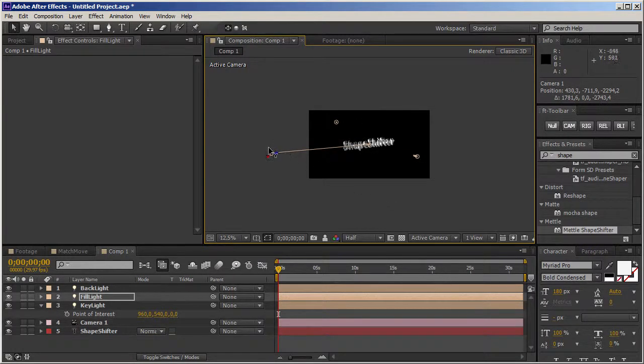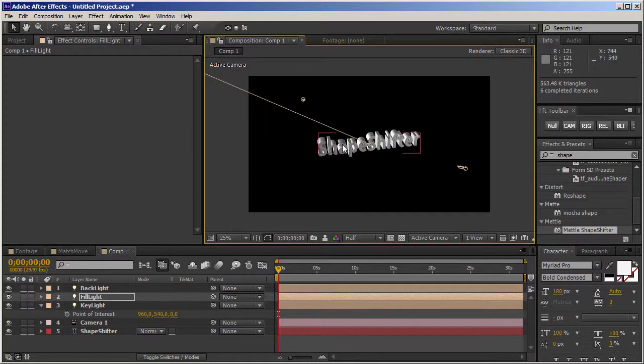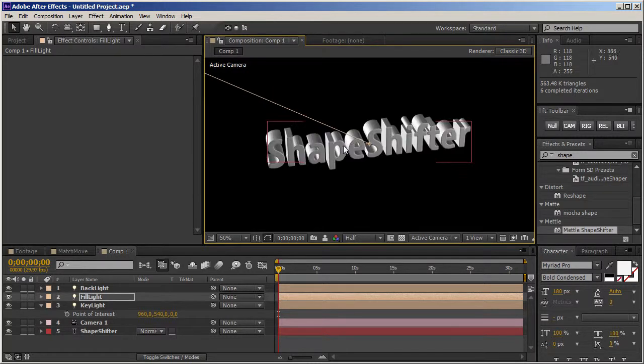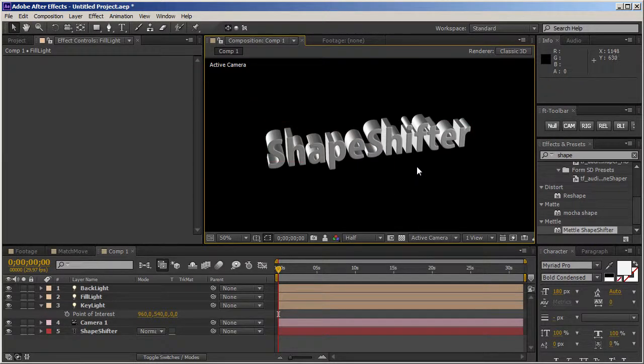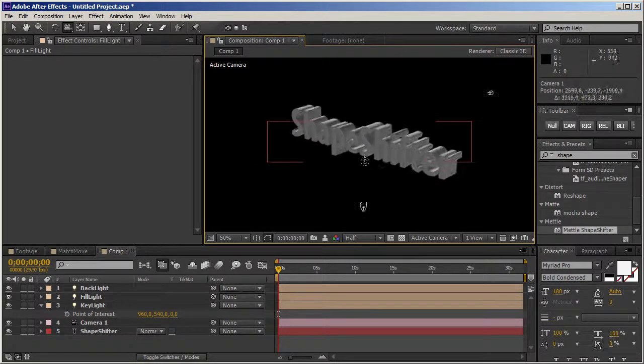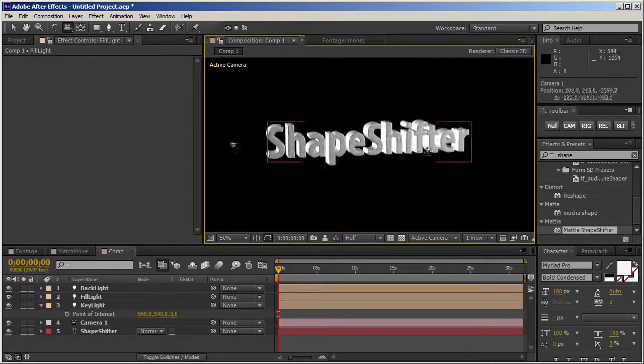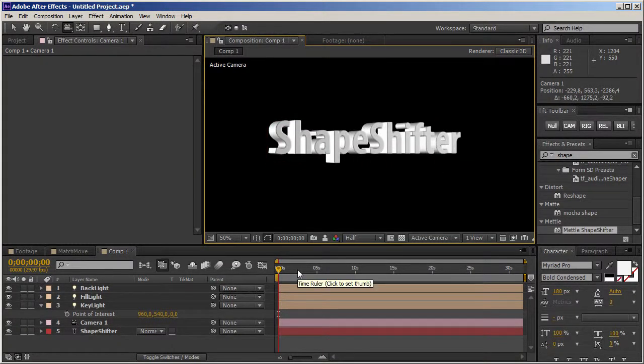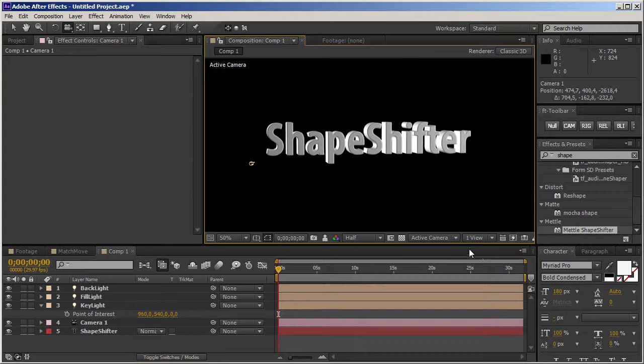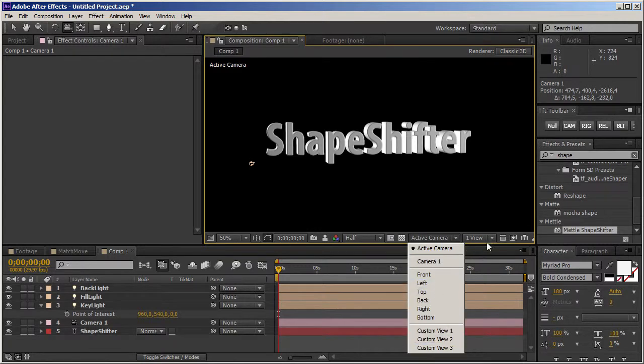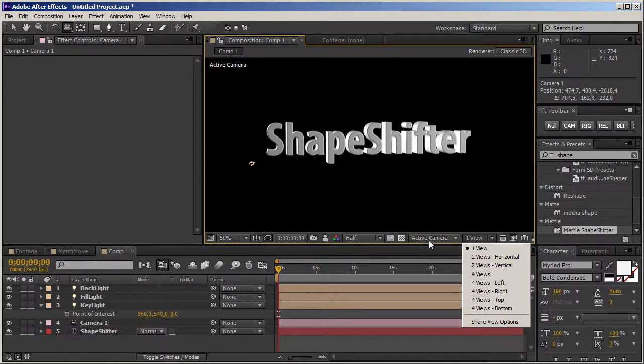By the way, I don't really like working with After Effects lights. I just find them a little bit clunky. I know that's not a technical term, but I just don't like working with them too much, because if I want to position them really precisely, I usually have to go into the camera settings or into this view mode, and it just clutters the interface, and everything is just a little bit more messy.